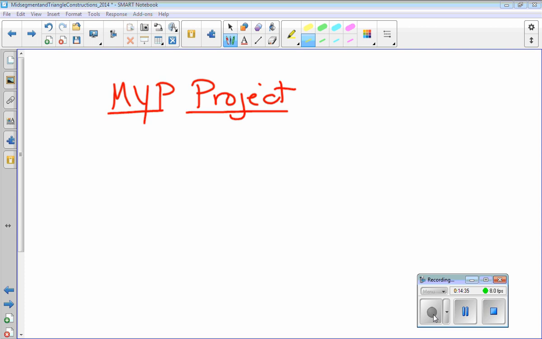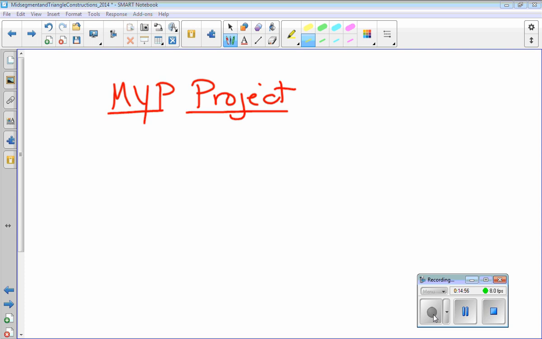When we get back from Thanksgiving, each one of these in the flip chart is going to have a theorem that we're going to write underneath it. Okay? There is a relationship amongst the perpendicular bisectors. There is a relationship of the angle bisectors. So we're going to look at those. But we're first going to start with the midsegment.